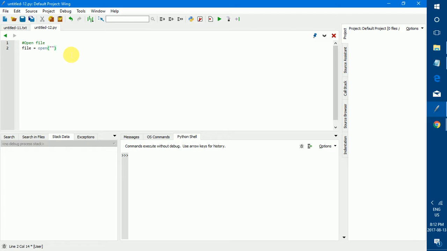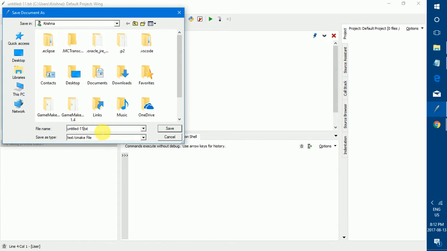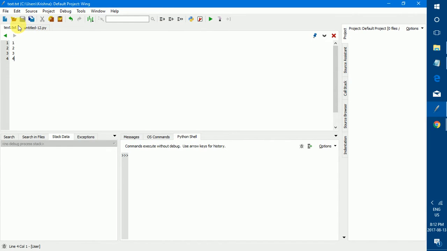brackets, and quotes. In these quotes, you're going to type in two things. The first thing you need to type in is the name of the text. In our case, it's untitled11.txt. Let's change the name of this text so it's a bit shorter. Save it as text.txt. So now we type in the name of our text, which is text. Now many people forget to type in the .txt. So don't forget, that's a very important part, or else your program will show an error.